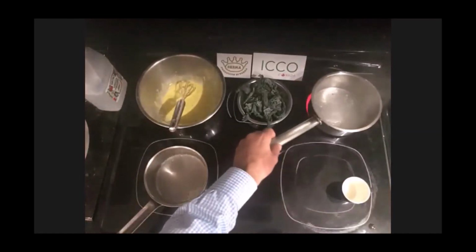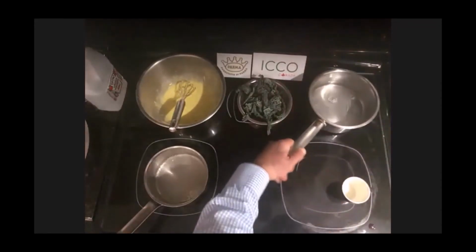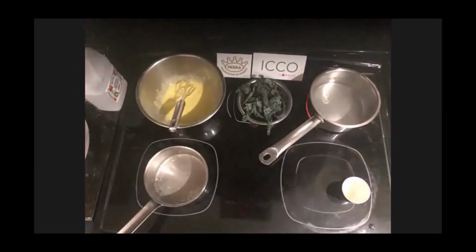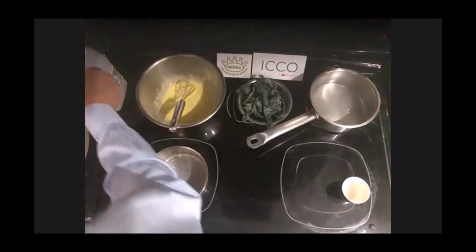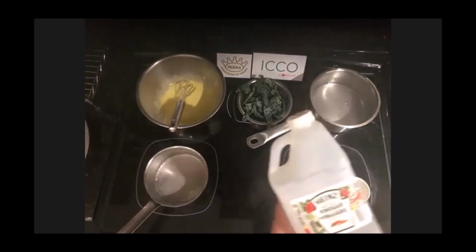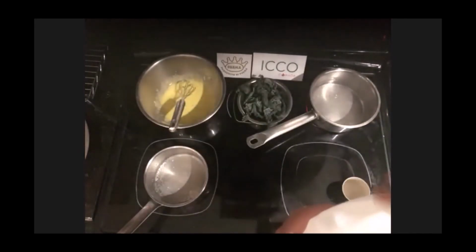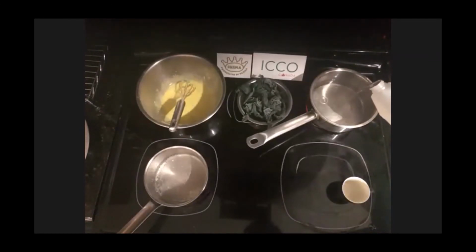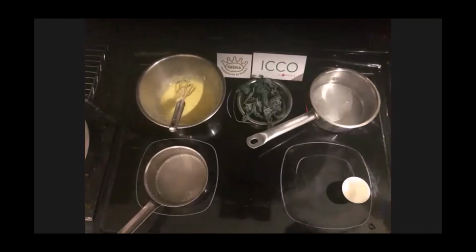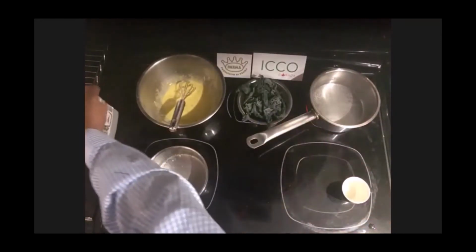When it comes to this dish, there's a lot of timing that you really have to figure out. So what we want to do is get our water to a boil. I'm going to use the same water that I used before, and we're just going to poach our eggs in that same water. First thing we want to do is take a little bit of white vinegar and put it into our water, and I mean a little bit. This serves one purpose: it holds the eggs, especially the whites, together while you're poaching.